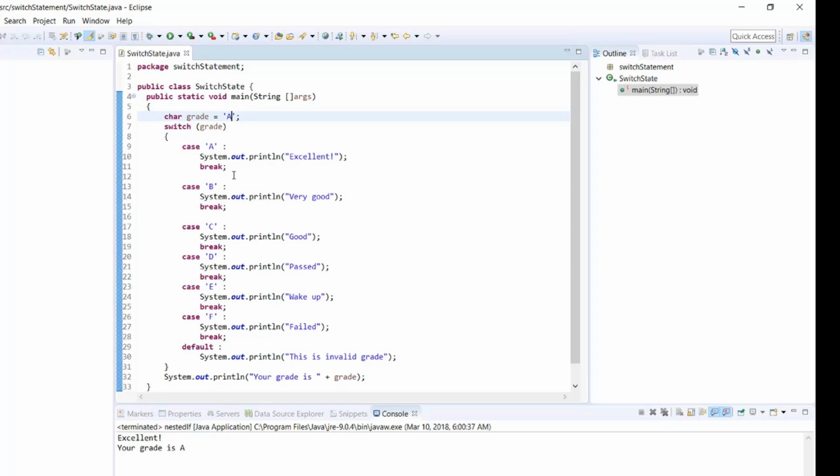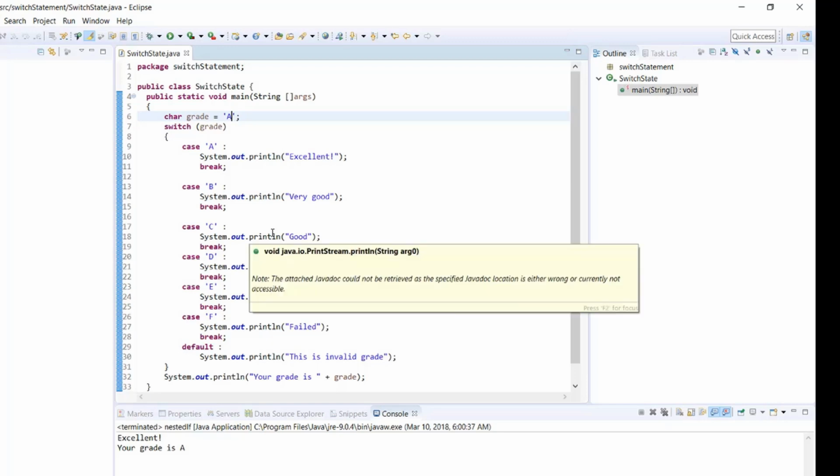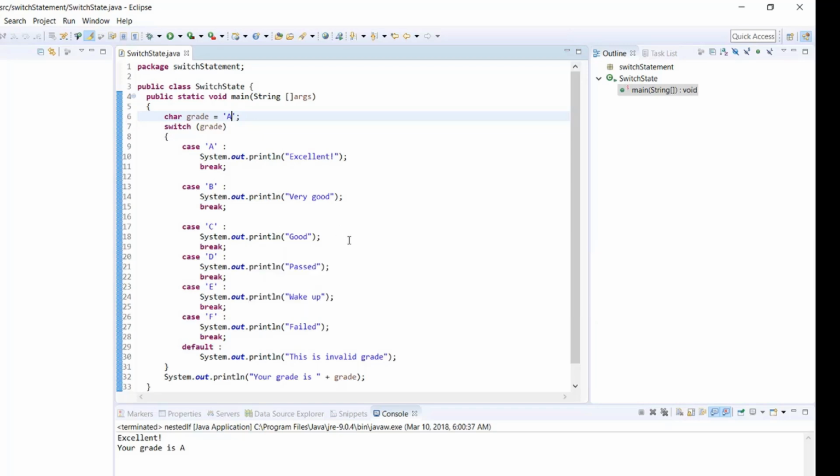I believe you really understood how a switch statement works. Because you can't just keep using else if, else if, else if always. This code is very simple and straightforward, and you can do lots of things at a time, and that is very interesting.